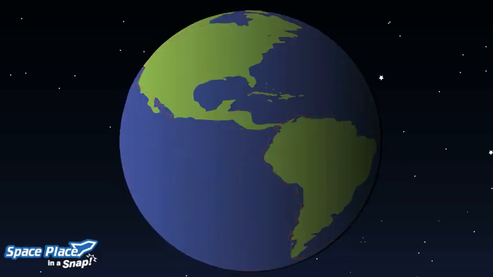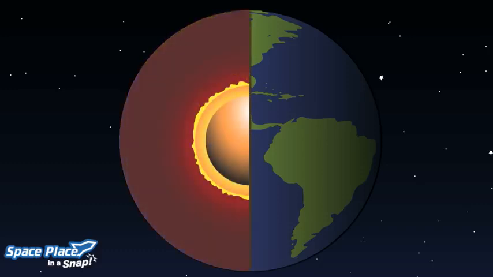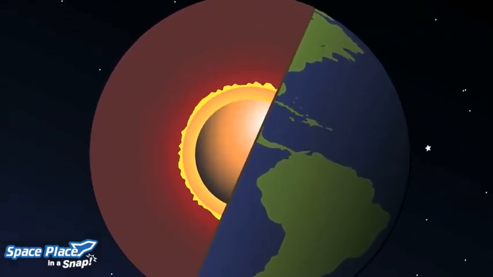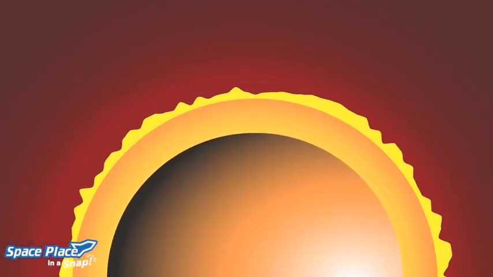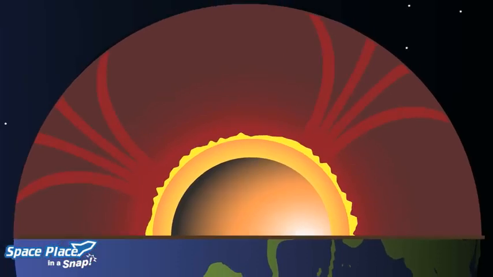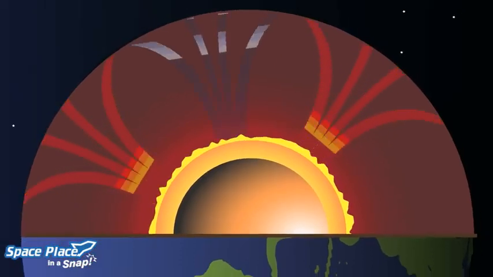These plates move because of heat from Earth's core. Earth's radioactive core generates an immense amount of heat that keeps our planet from completely cooling over. Less dense molten rock travels from the core to the surface, where it then cools and returns, a process called convection.